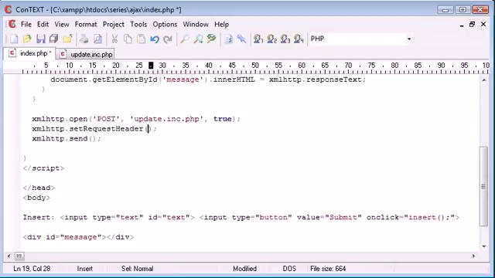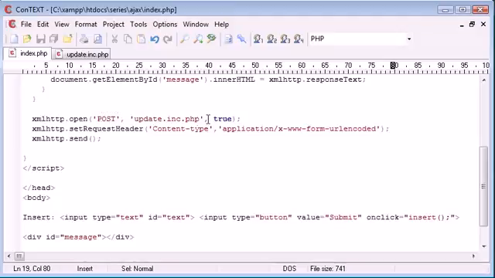It's almost like the header function in PHP, but this time we're specifying two parameters. For the first one, we're saying content type, and then we're setting the content type in here, and this is application/x-www-form-urlencoded. This is basically saying we're sending form data through as a post, and we specified post here, remember.